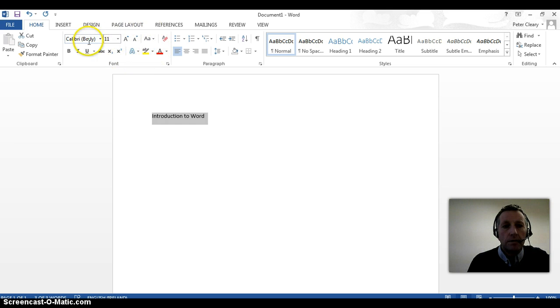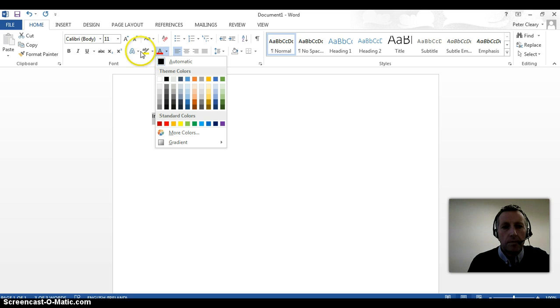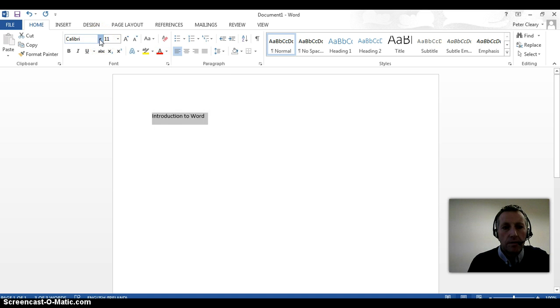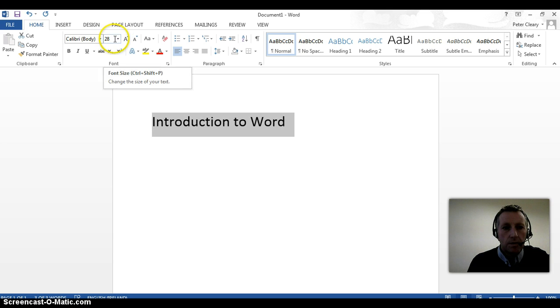In this grouping called font, we have an option to make it bold, to make it italic, or to make it underline. We can also change the color of the text, make the text bigger or make the text smaller, change the style of the text, and also here change the size of the text. So we can just change the size of the text by changing the size here. Say we can go up to 22, or else we can use the up and down icons. This will make it smaller, small a, big A will make it bigger. You can see the number changing in the little box here.